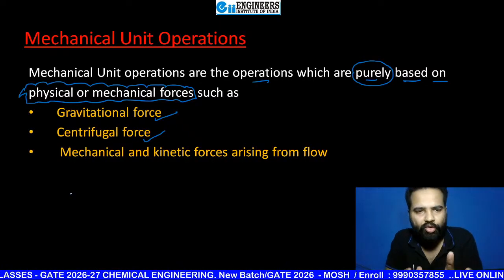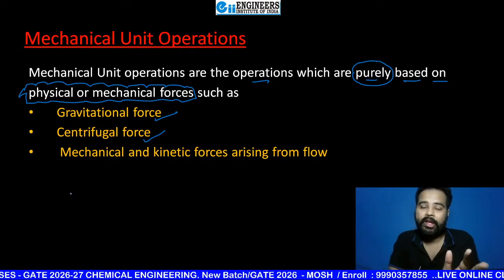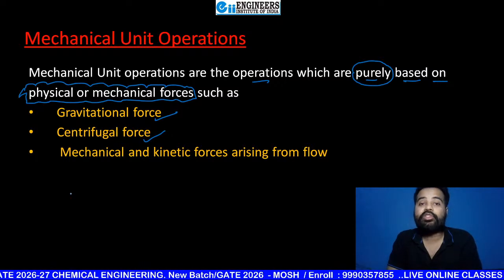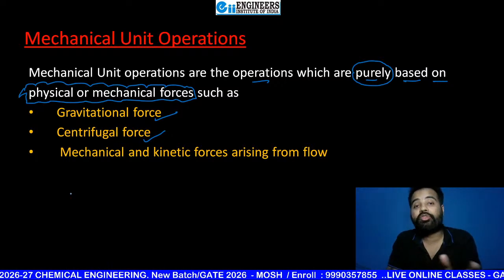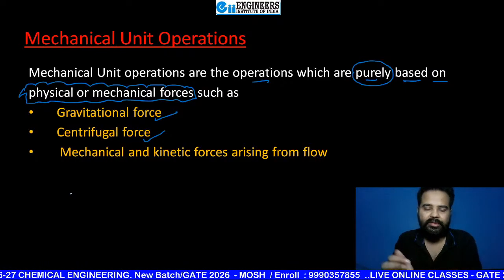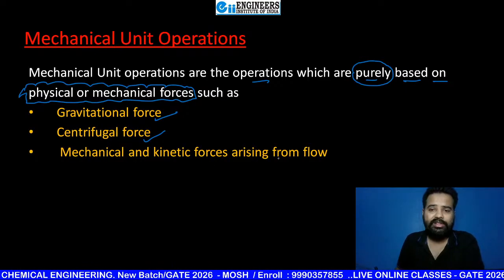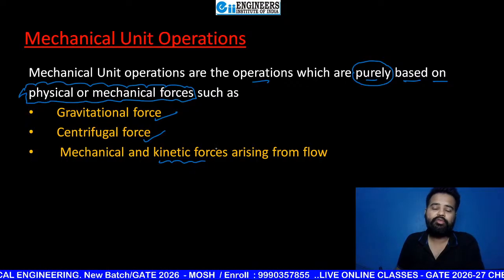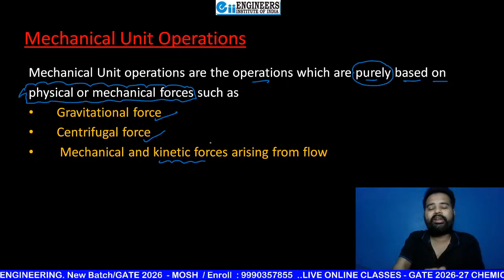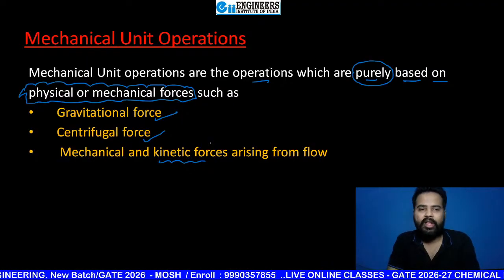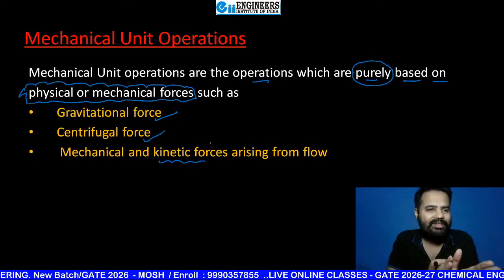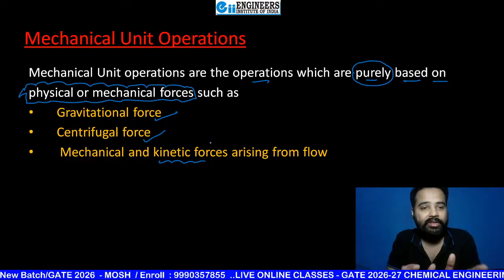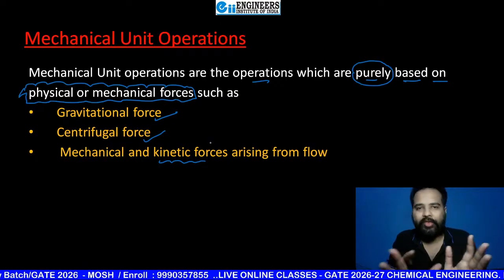And what is centrifugal force? Everything you will see in a detailed manner in this subject, mechanical operation, along with their equations, mv square by r. How mv square by r comes, everything I will discuss. Mechanical forces, kinetic forces arising from flow, you will see these generally kinetic forces in one equipment that is known as fluid energy mill. Okay, so everything here you are just seeing as a topic. Soon you will see these things in a detailed manner. I am just showing you the introductory part.